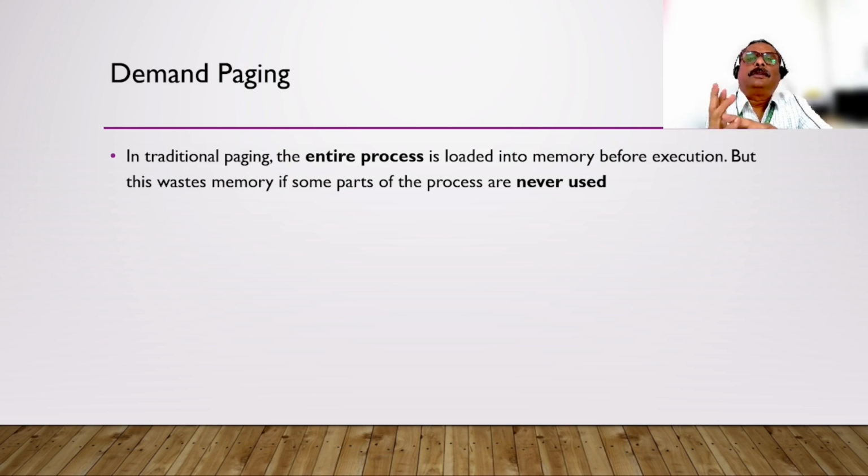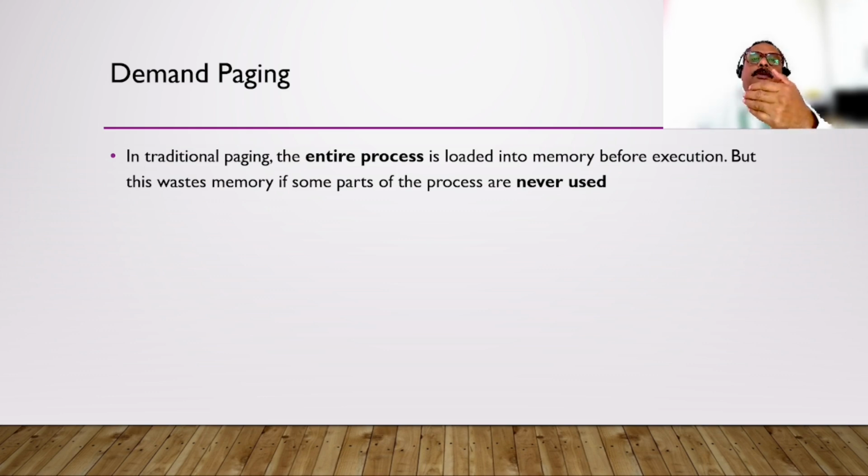This wastage, first, may be because some part of the code may never be used at all, because there may be some conditional branches, and because of these conditional branches, for that particular instance the branching conditions may not be favorable for some part of the code, and hence that part of the code may never run at all. Though it is not useful, it is unnecessarily occupying the memory and wasting it. So that's one big problem with a traditional paging system.